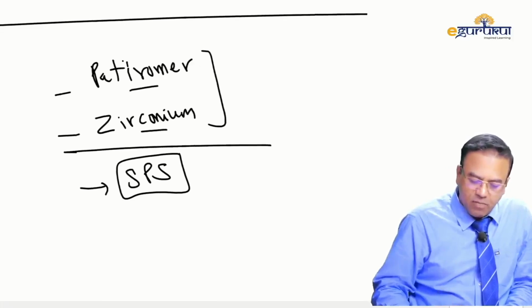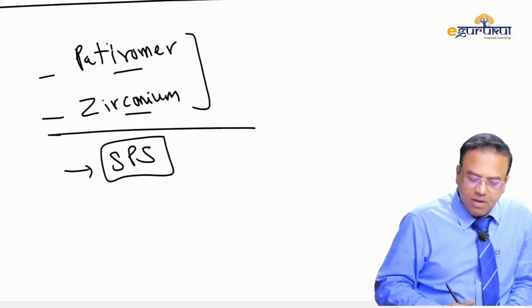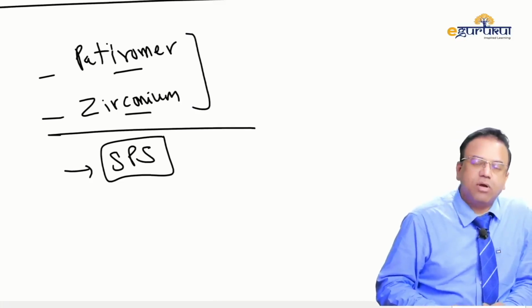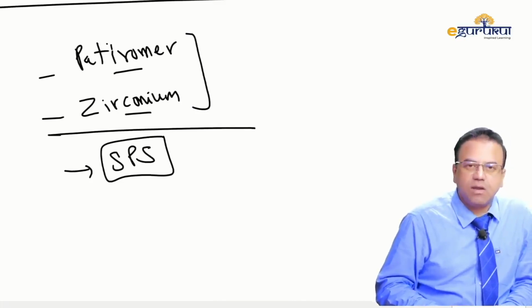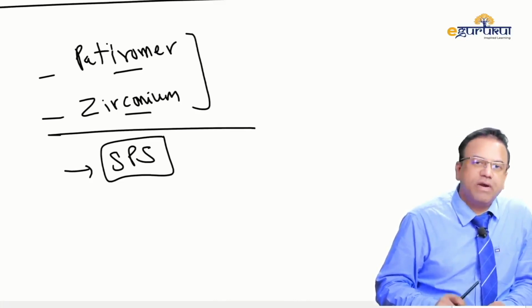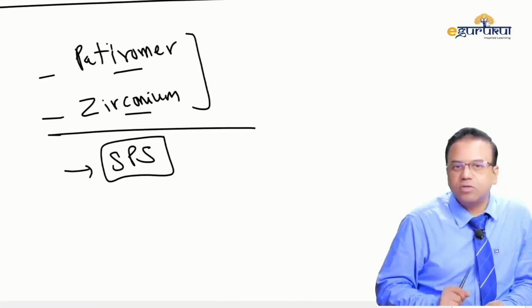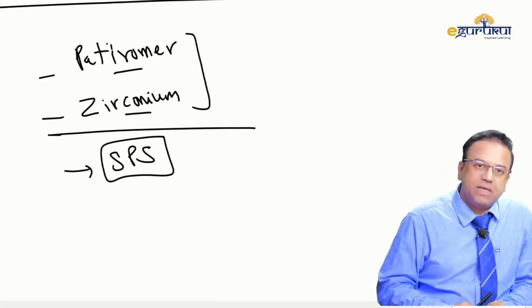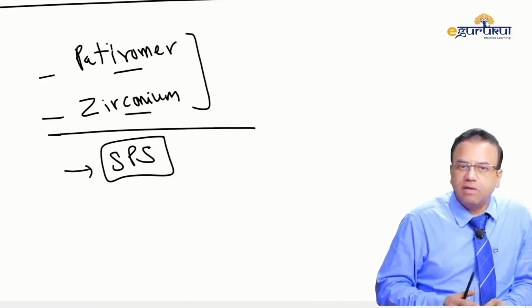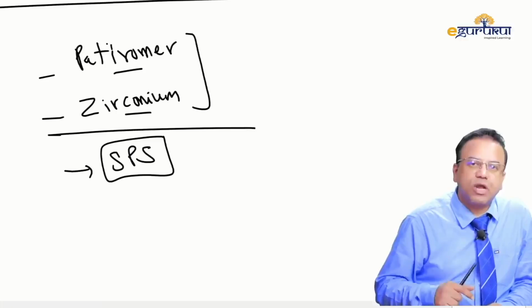Okay, apart from that, obviously, hyperkalemia, we know what can increase it. Beta blockers can worsen it. ACE inhibitors can cause it, and any potassium sparing diuretic can be triggering it. So you have to find out the trigger that is causing hyperkalemia and stop it. Give dietary restriction of potassium. Give these things, patiromer, zirconium, they are potassium binders.